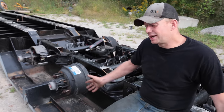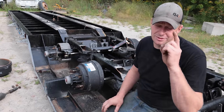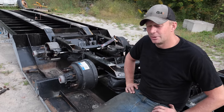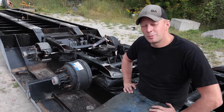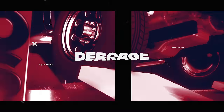Okay, so painting's done. Time to get all of the brakes and air lines and all that figured out. But that runs into a problem because I didn't have any of those parts to begin with. So we ran into some problems, we overcame, but watch me make this trailer brand spanking new. Here we go.